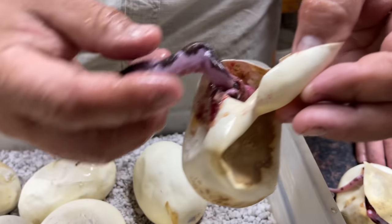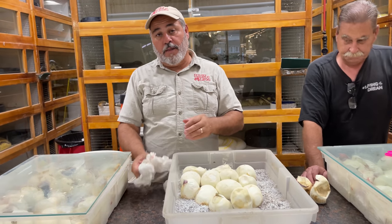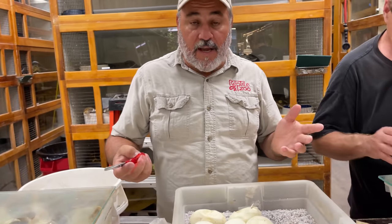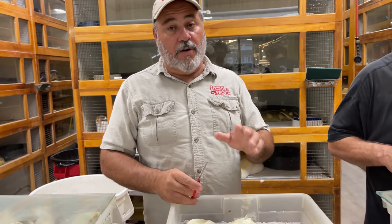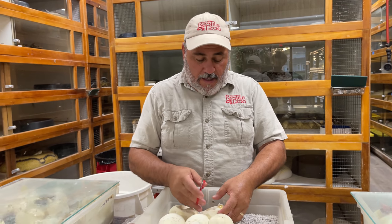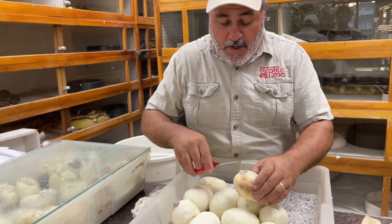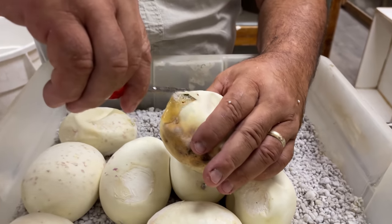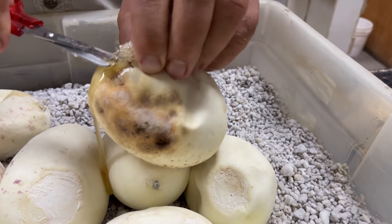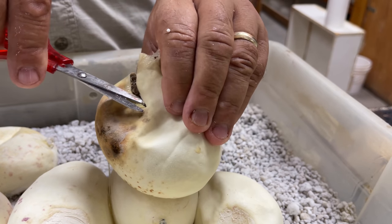Unfortunately, we knew those eggs were in distress. We were hoping for the best. And that is part of the unfortunate part about animals. In general, they don't all make it. They're just like people. They don't all make it. We've learned that lately in a very bad way with the pandemic. That being said, this egg looks terrible, and the baby was able to cut its way out. Those two maybe could have been saved if they were cut yesterday, but I don't want to make anybody come out early either.